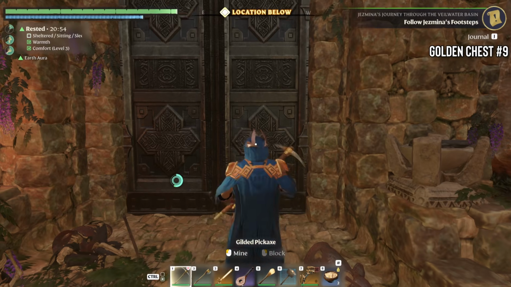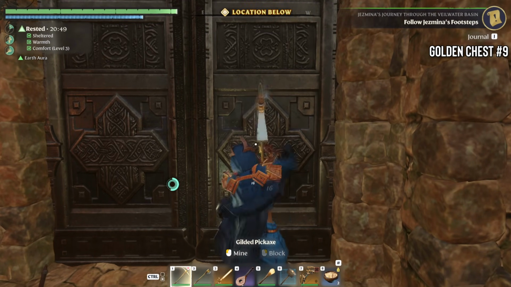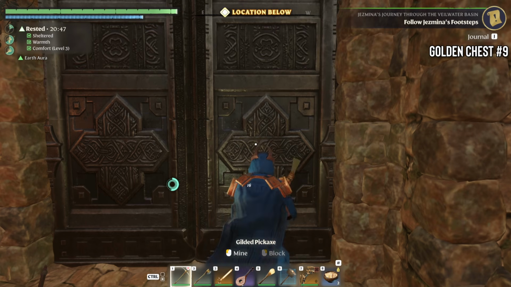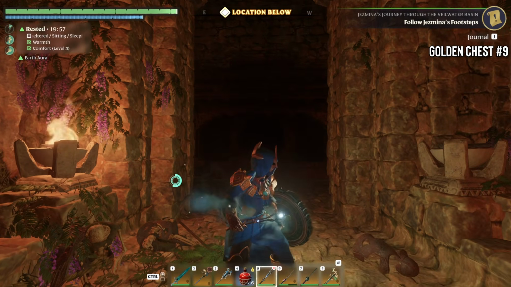I don't think this will be a forever thing, but like a lot of things in this update, you're able to kind of burst through the door if you hack through it. I don't think it will be a thing forever, but it's a thing you can do if you don't want to do the puzzle. Yeah, that pretty much took 30 seconds to break with the golden pickaxe.